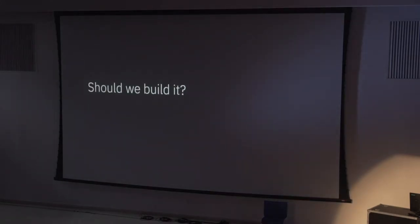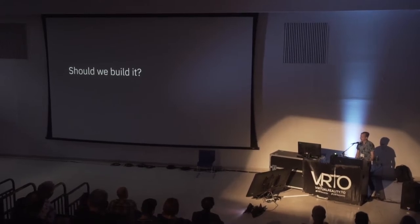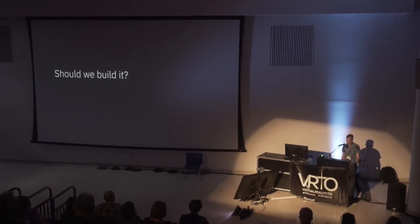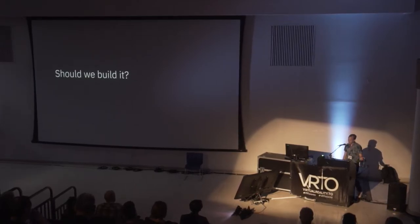So the question now — whenever technologists want to build something, we should always ask ourselves: should we build it? I'm sure the physicists involved in the Manhattan Project asked the same thing. The way that we put these three things together really matters, because we have an opportunity to deal with it now before the ramifications happen. If we put these three things together in a way that matches our current status quo, we're going to run the risk of perpetuating top-down power structures, inequalities, and systemic implicit biases that are inherent in these models.